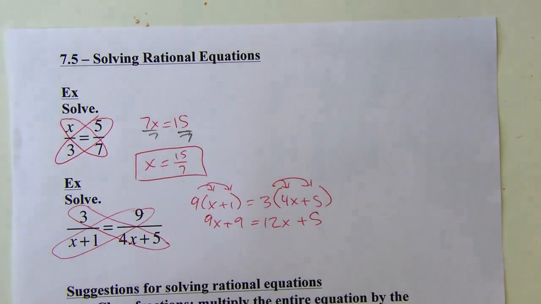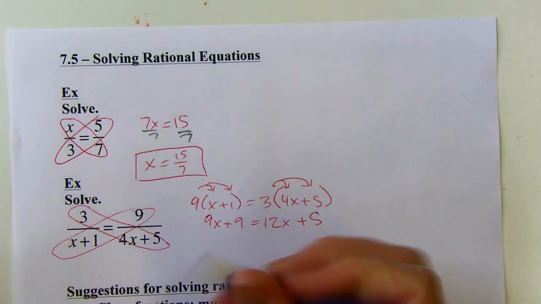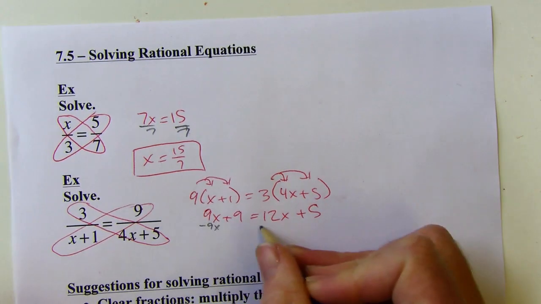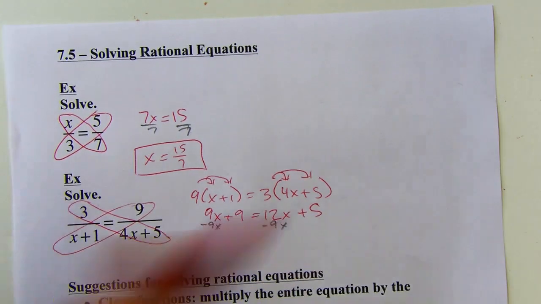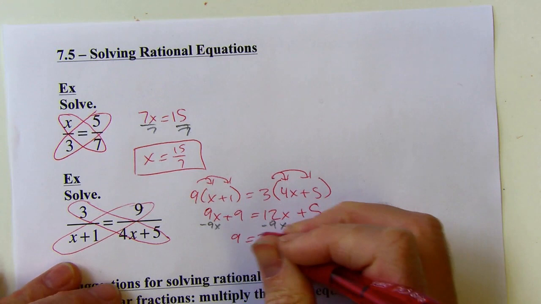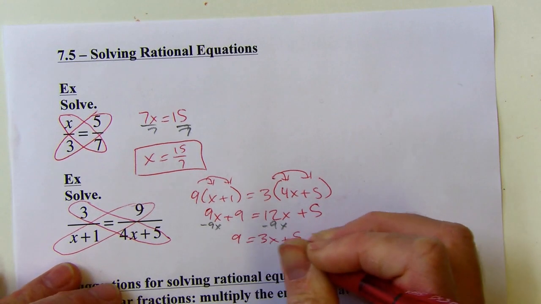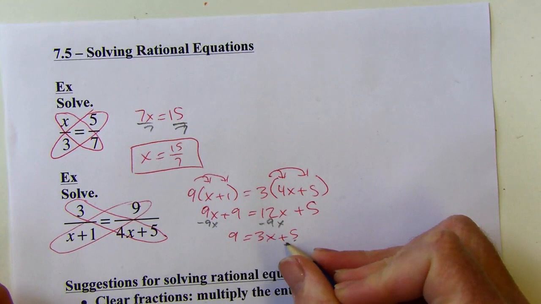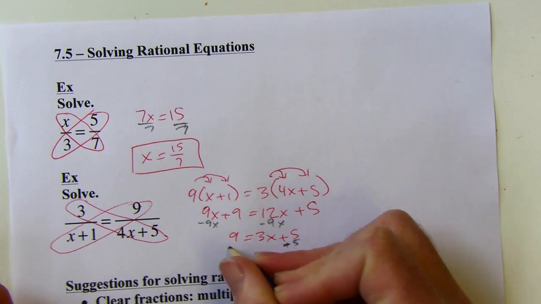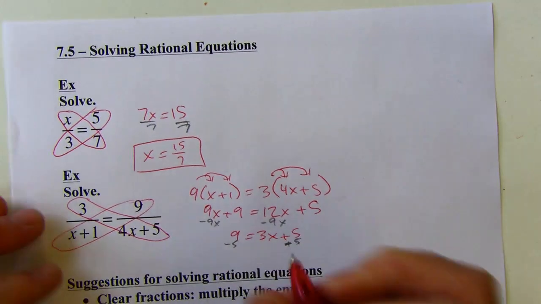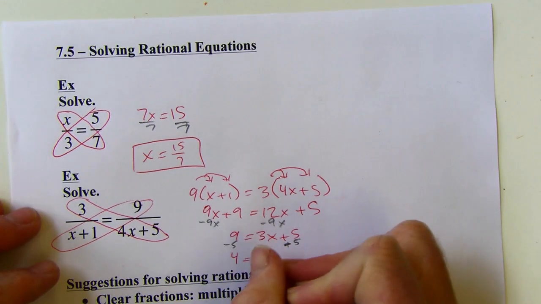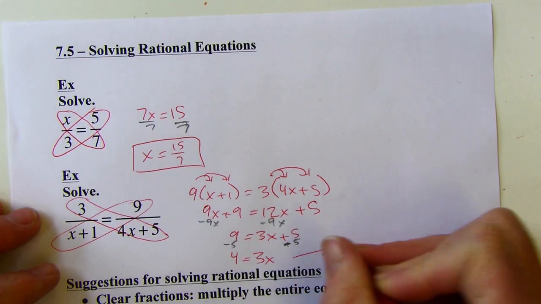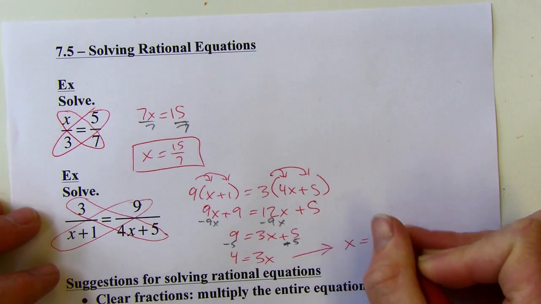And I can solve that for x pretty quickly. All right, so let's subtract 9x from both sides. And then add 5. I'm running out of space. Here, I can get that in. Oh, sorry, subtract 5, I mean. And then divide by 3. And then x is going to equal 4/3.